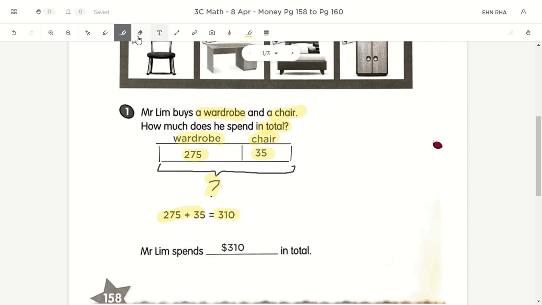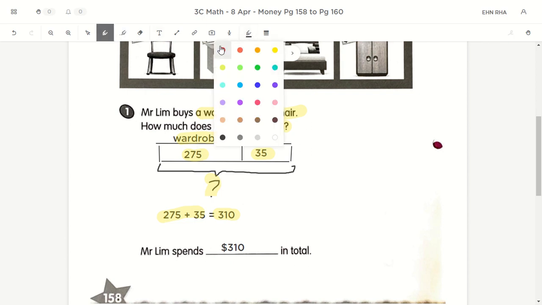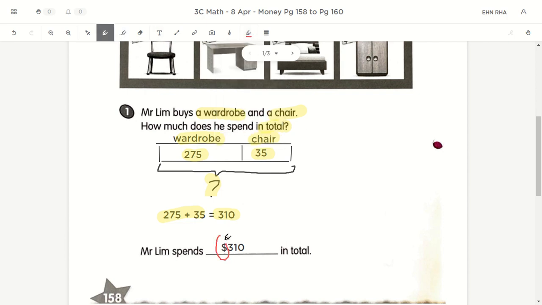One observation that I saw yesterday is a lot of you got the answer, but a lot of you forgot to put in the dollar sign. Please make sure that for money questions, the dollar sign must be there. That's why we introduce you to NTUC, checking for units. So a lot of you got the answer 310, but forgot to include the dollar sign. That's why you see a caret sign and a question mark, and then I write units there. So make sure you put in the dollar sign for your homework. Right, so this is very simple. First question. Let's go on to the next question.